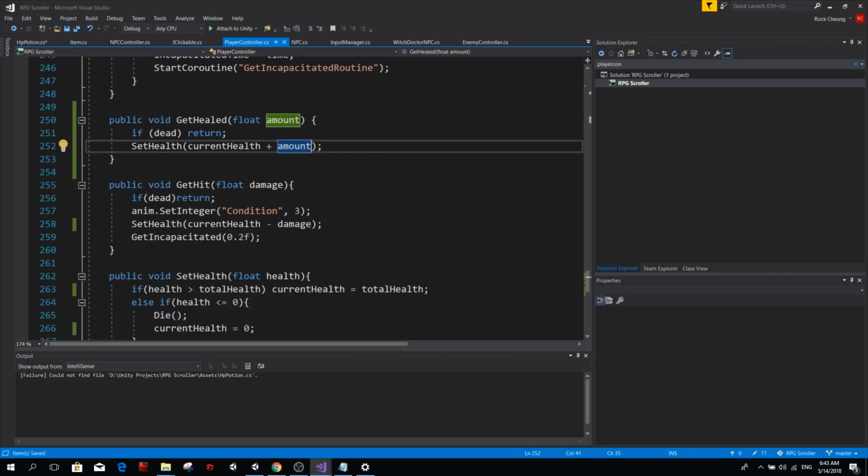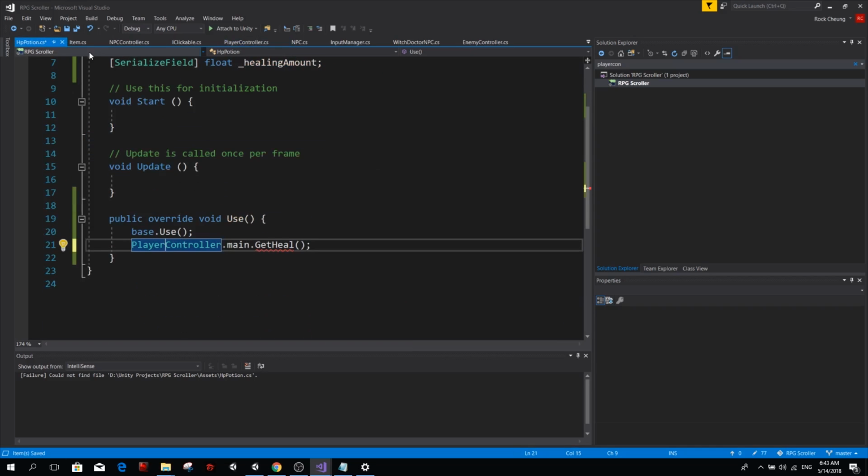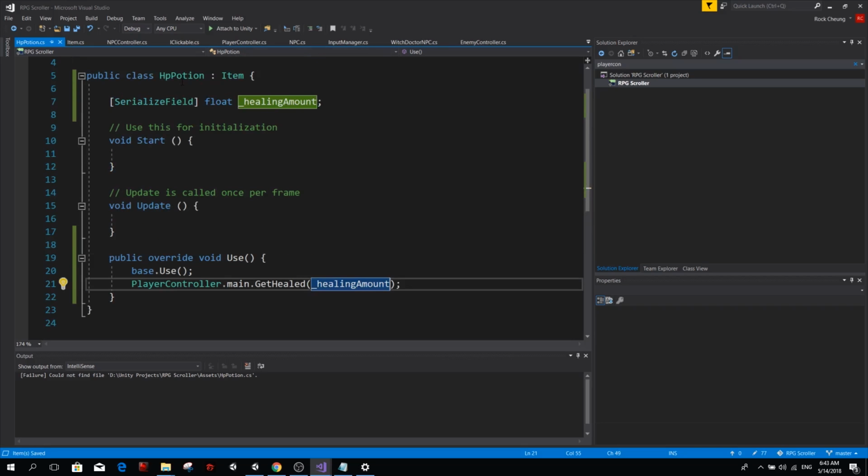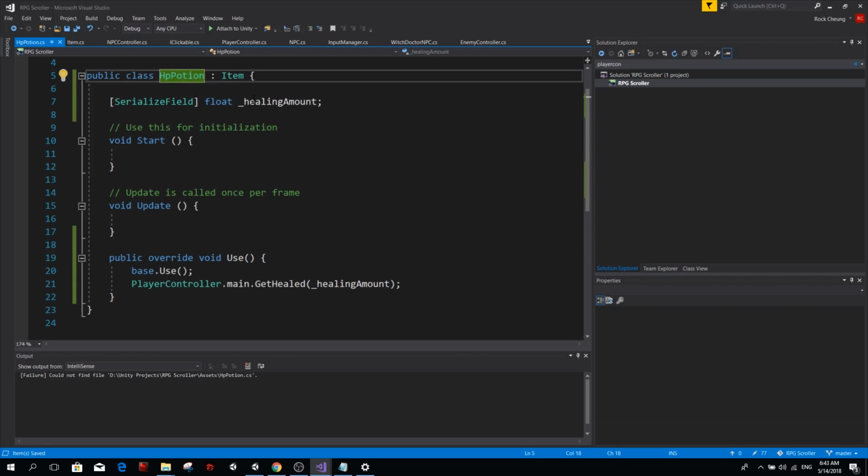So this function should be pretty much finished. Now back to HP potion, we have get healed by the amount, which is healing amount. And that healing amount is going to depend on which kind of HP potion you are using.